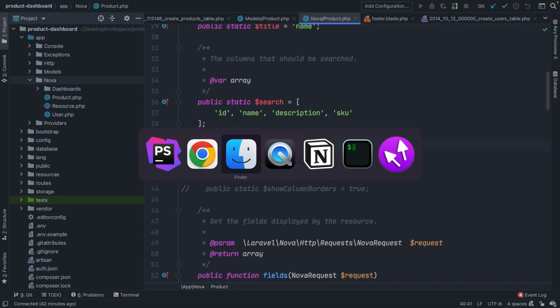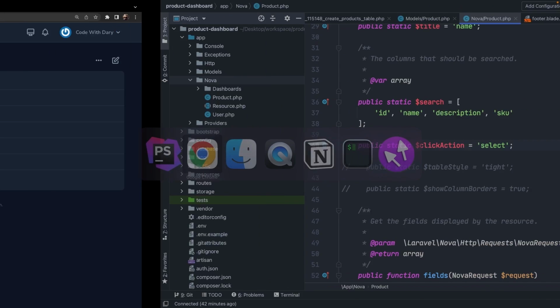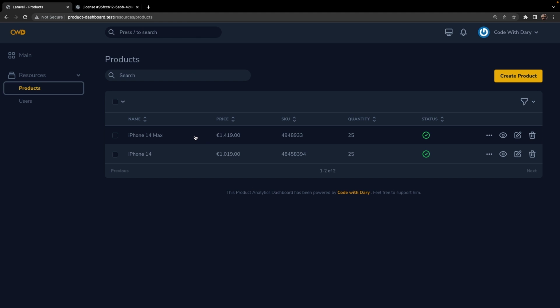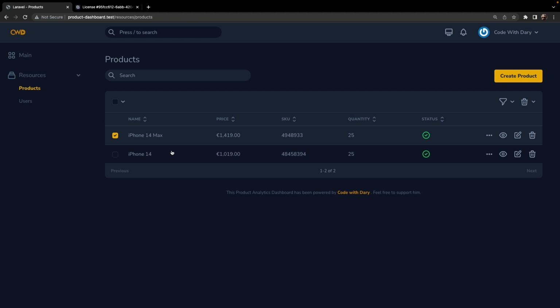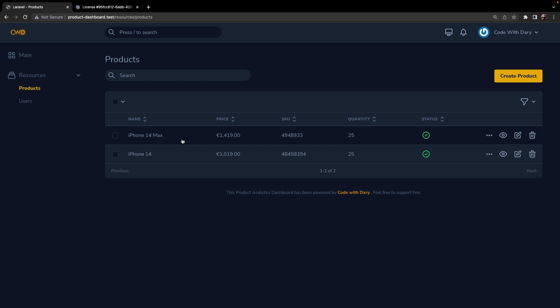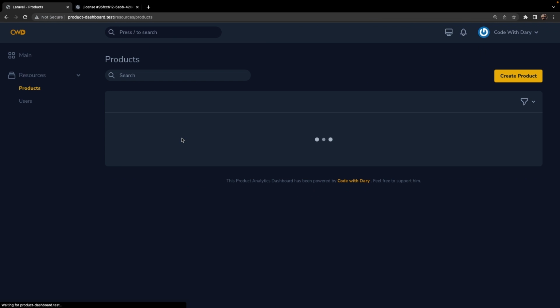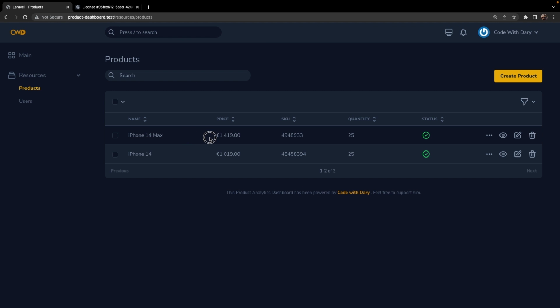And let's actually navigate to the browser so I could show you what I mean with this. If we click on products in the navbar, click on one item, you'll see that we're selecting it. Or we could select multiple. But navigate back, remove select, and add preview right here, which will show you the preview of a product. And finally, we have ignore, which pretty much turns off the click event. So if we try to click on one row right now, you'll see that we don't have that option.